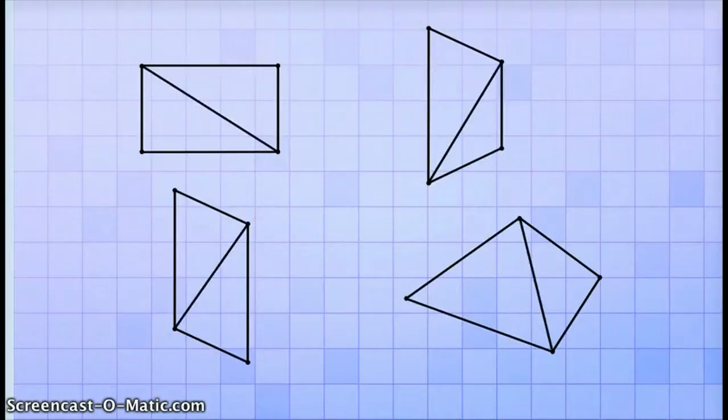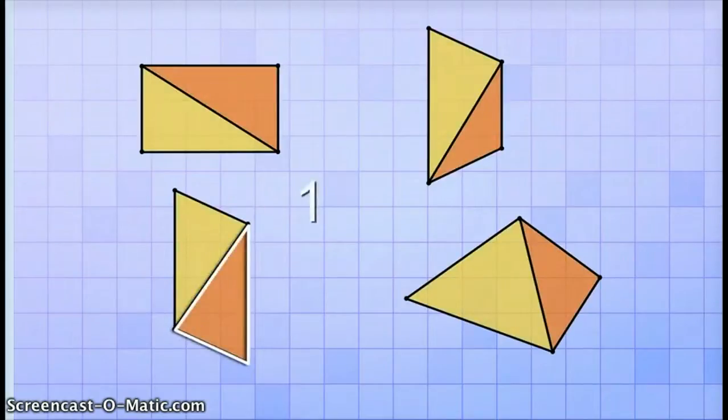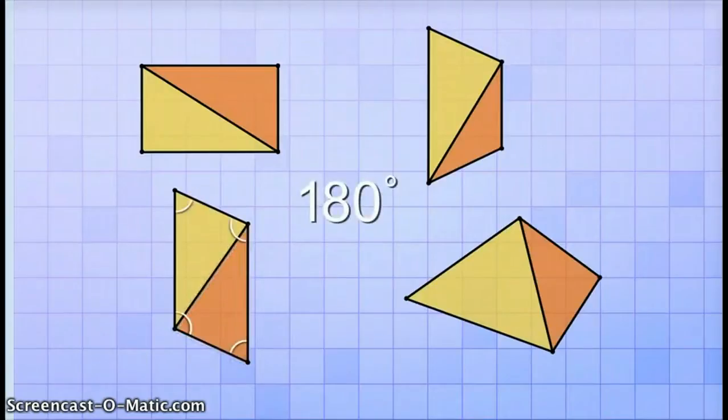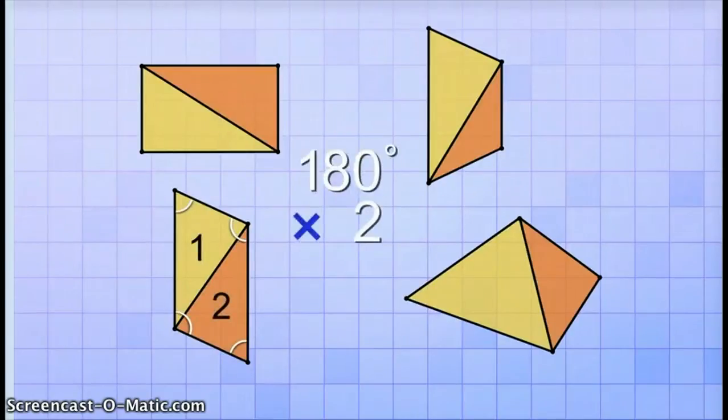Each of the quadrilaterals got divided into 2 triangles. In the triangles video, we learned that the sum of the angles of a triangle is always 180 degrees. So it's not too hard to see that since the angles of a quadrilateral form 2 triangles, the sum of those angles would be 2 times 180 degrees, which is 360.